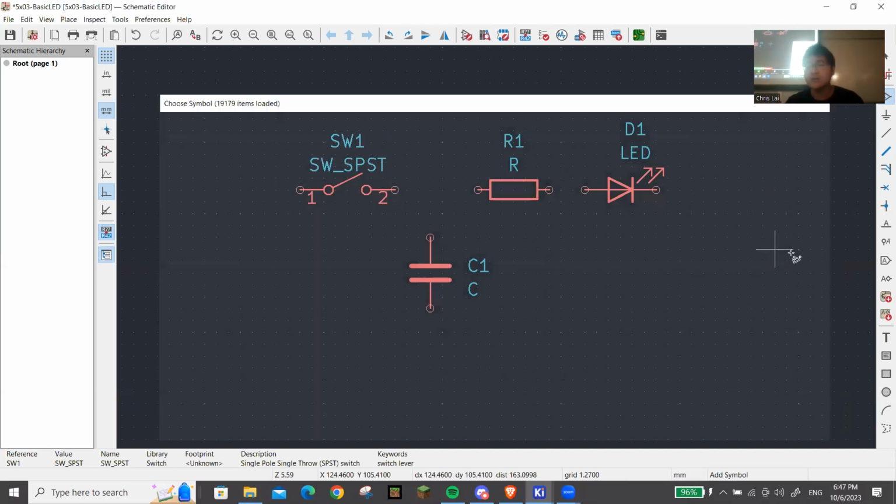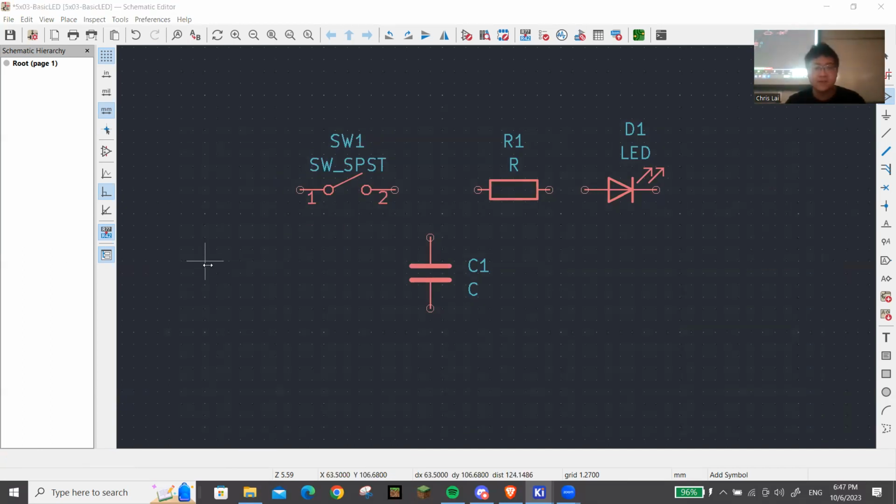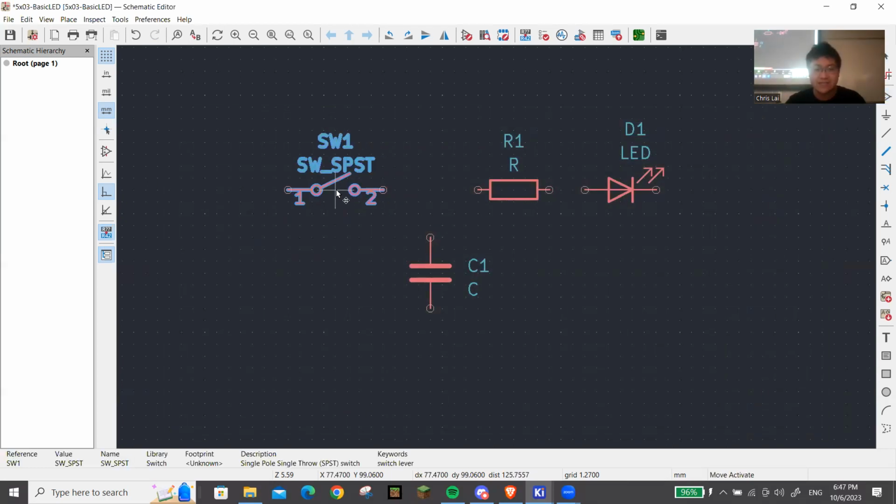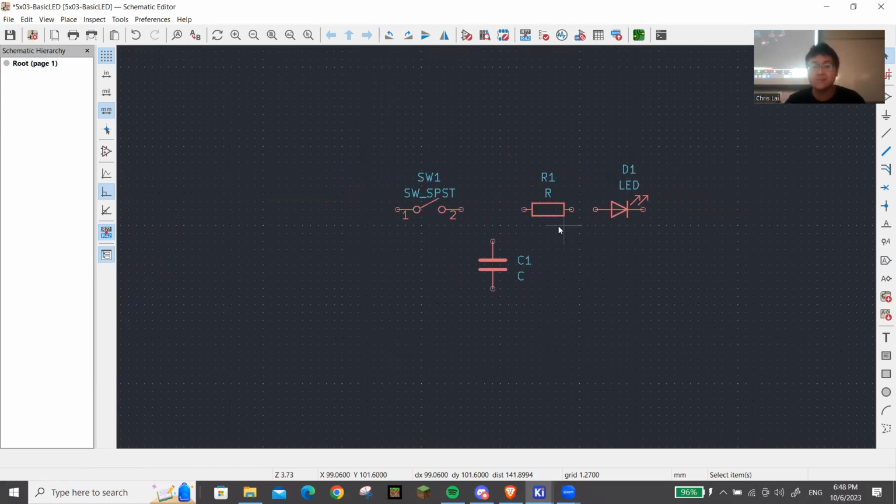Now, if you have a little OCD like me, you might feel the need to kind of center all the components together. And realistically, when you're designing more complicated PCBs, you want to make sure that your circuit is very visible, right? So you might be inclined to maybe center everything before, so that you can look and see what the circuit does. Is everyone on the same page yet? We have 4 components down.